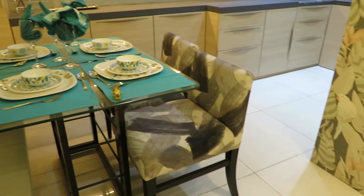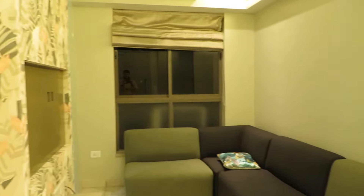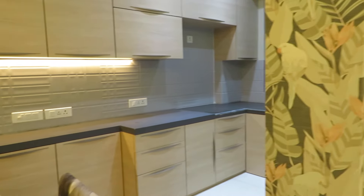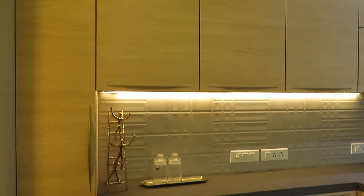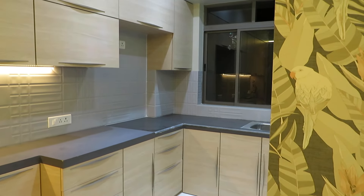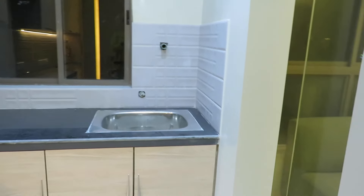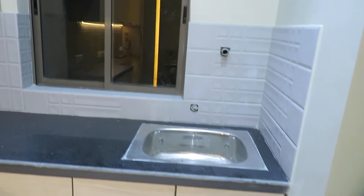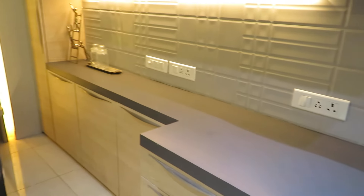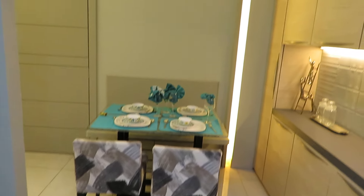You can see this beautiful living-cum-dining area in an L-pattern. Adjacent to that is the beautiful kitchen space with an L-pattern black granite countertop, stainless steel sink, a big French-style window with exhaust points, and a beautiful extended countertop — just to give you a glimpse of how you can decorate your apartment.